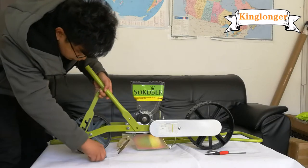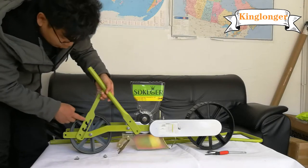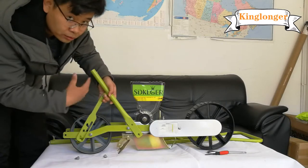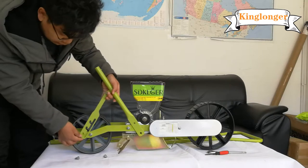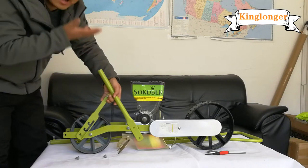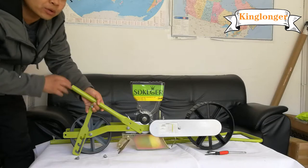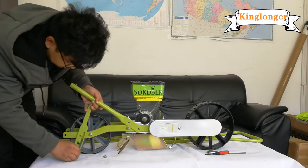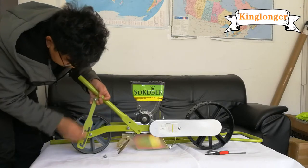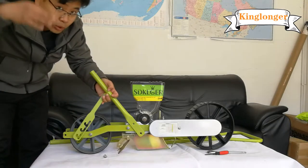Now we choose the hole, the bottom hole or the top hole, to adjust the height of the handle. With the bottom hole, we get the higher handle. With the top hole, the handle will be in the lower position. So we can choose according to the user's body height.